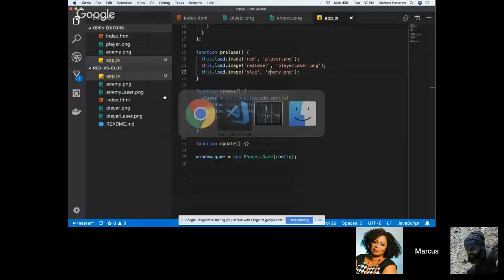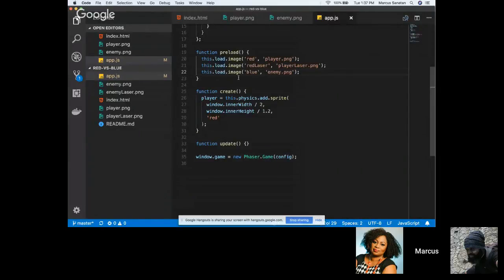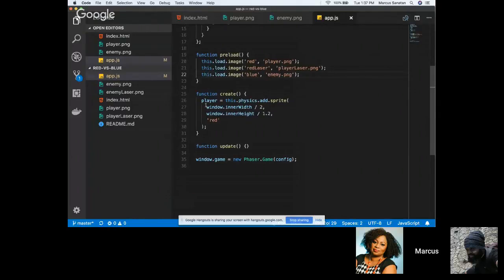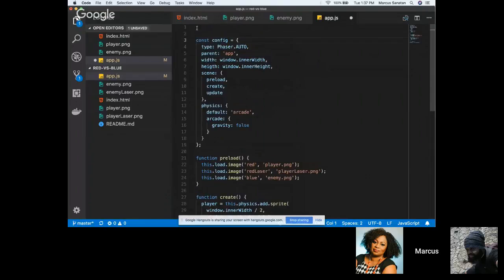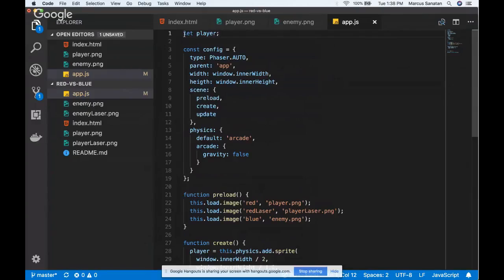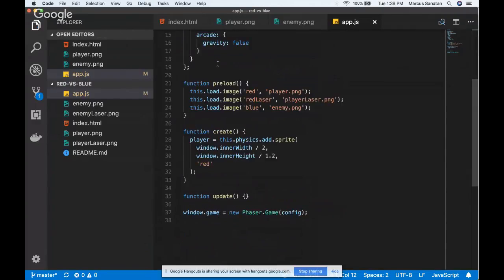We can see our red player there. I'm thinking we want to define our player variable outside of the create function because we don't want block or function scoping on the create function that would not allow us to use it in the update. So the player is defined outside here so that create and update can both use it. So far, so good. Hope everyone's following.